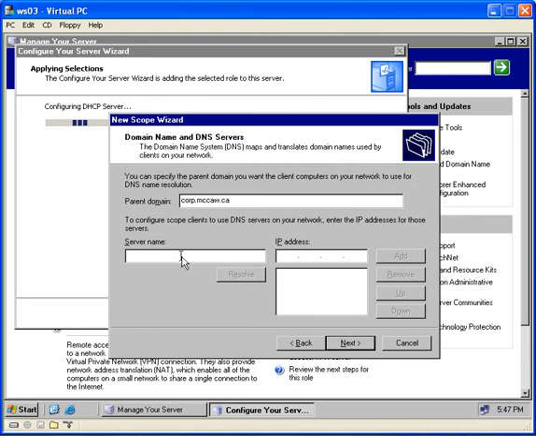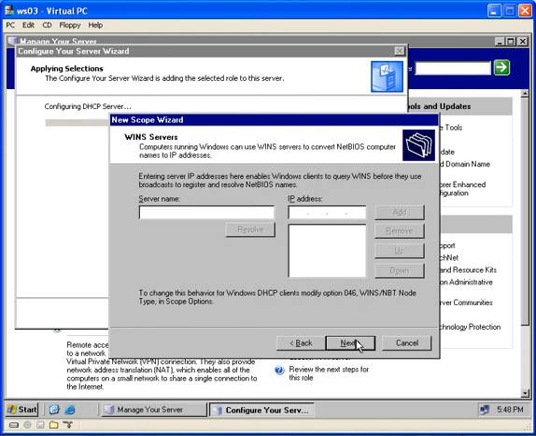The server name for my DNS server is WS03DC. And if I click resolve, it automatically resolves that to the IP address 192.168.1.251, which is the IP that I've assigned to that DNS server. So I'll click add and then click next. I'm not working with a WINS server on my local network, but if at your organization you do work with a WINS server, again, you could enter the name of that server here and then the IP address here, click add, and you can list those and sort the order using the up or down buttons, much like you could on the DNS servers page.